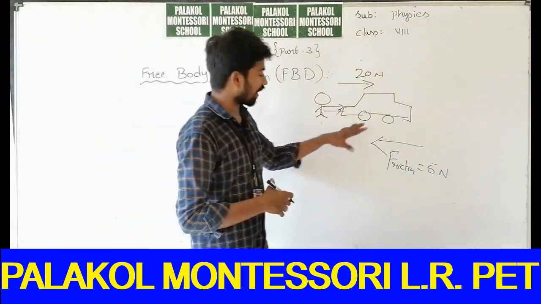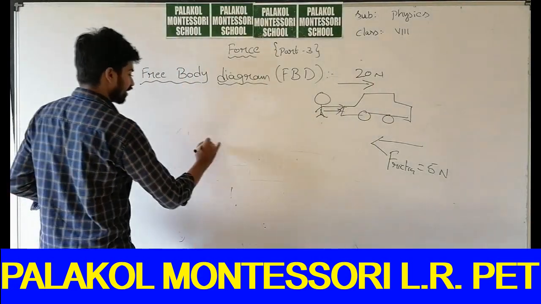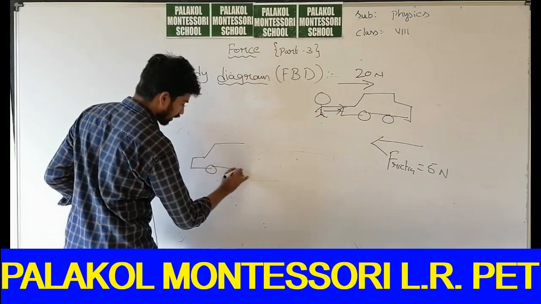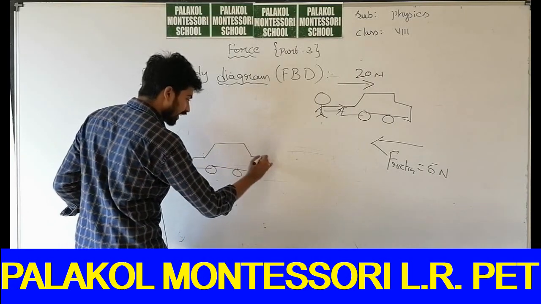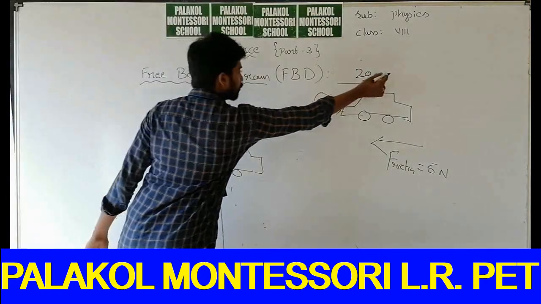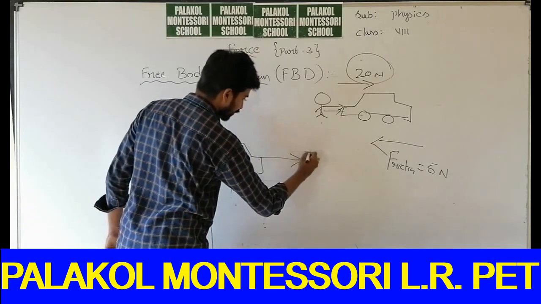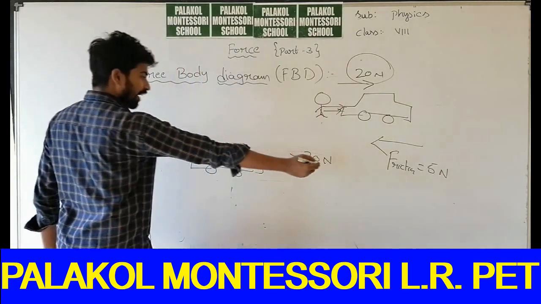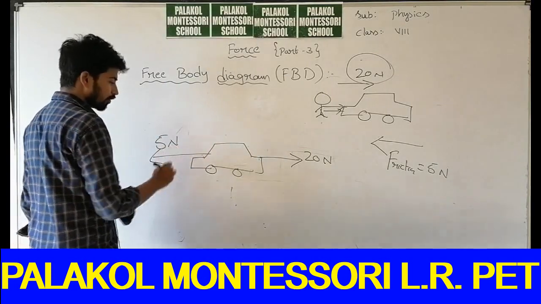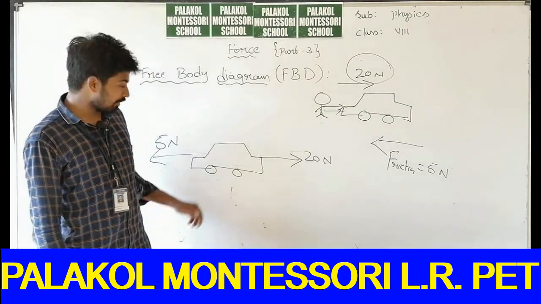Let's write all the forces acting on this car. So let us indicate what are the forces acting on this car. I have described the situation there. 20 newtons of force is acting in the right hand side direction, and 5 newtons of frictional force acting in the left hand side direction. Are there any other forces acting on this car? Did I leave any forces?